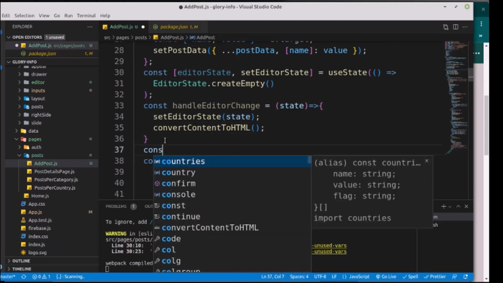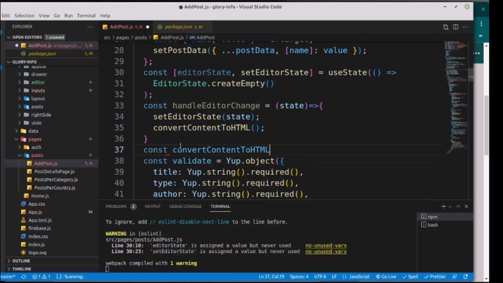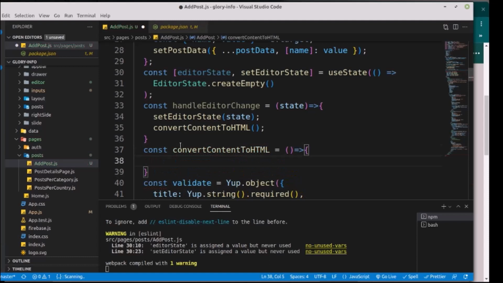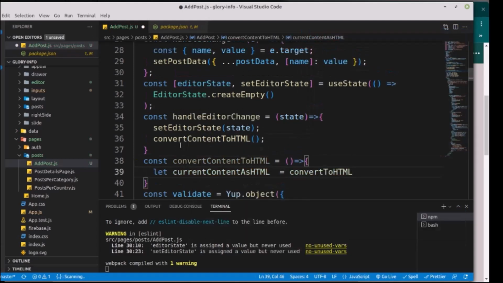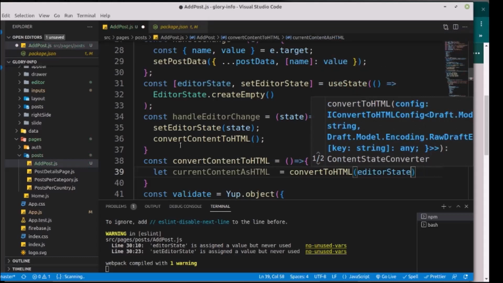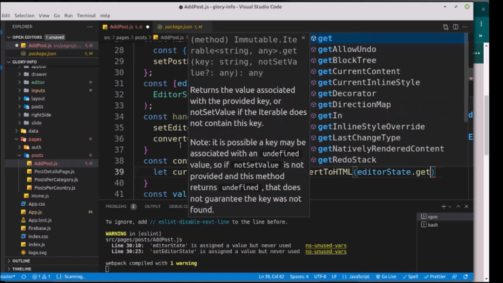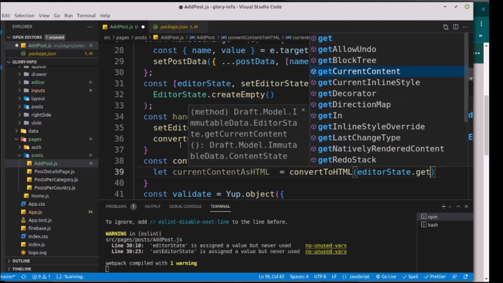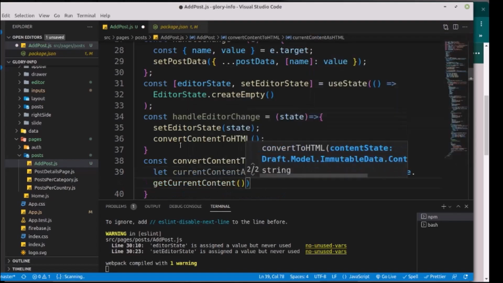We'll say const, let me copy this. It doesn't take any argument. So here we'll say let currentContentAsHTML is equal to convertToHTML, which we import from draft convert. Here we take editorState dot getCurrentContent.